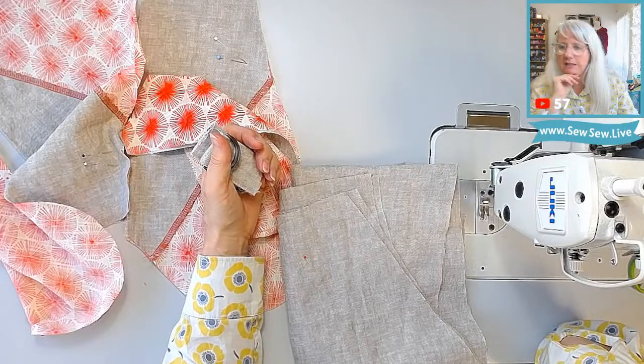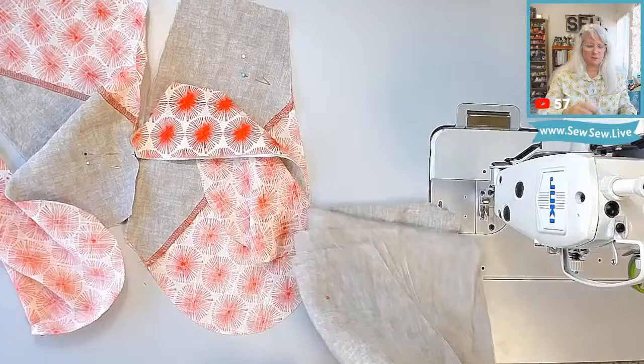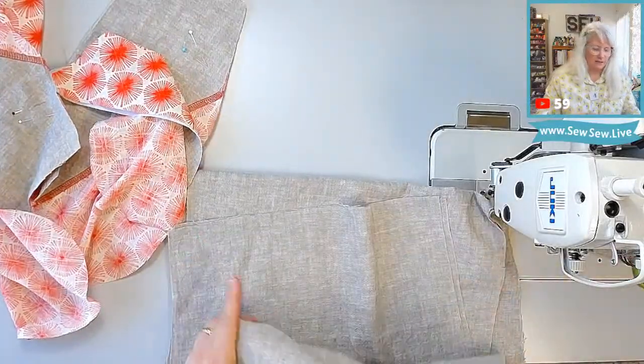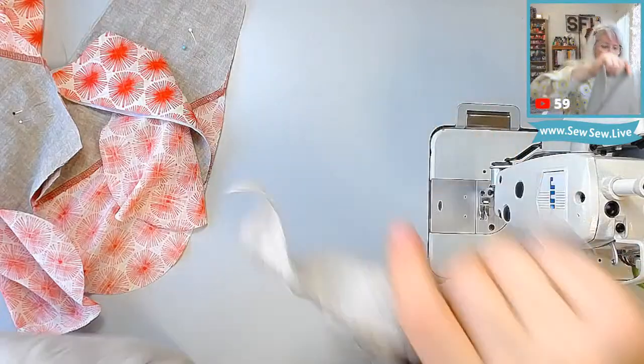You're an outstanding Mandy boat tee with not enough fabric to make the... Oh. Could it be a tank top? It's probably too big of an armhole, huh, Mary? Yeah. That is such a bummer when you buy the fabric, and then you maybe didn't know what you were going to make with it when you bought the fabric.